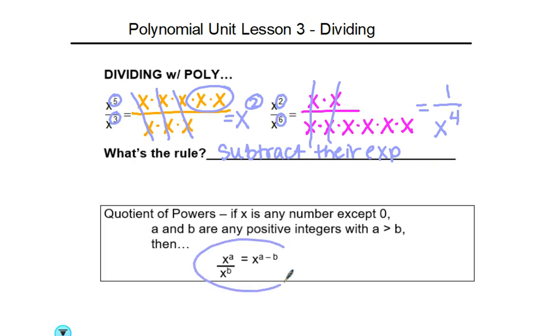So here's the official ruling down here. But what you'll see is if your exponent is heavy on the top, then you'll end up with something like this. Now, if your exponents are heavy on the bottom, it's kind of like you take it down and subtract it from the bottom, because we'll learn another rule where we're not allowed to have negative exponents. So instead, just pause and look at these or write them out in expanded form and see what you end up with. Since I ended up with these in the denominator, it's going to stay down here in the denominator. This was bottom heavy, whereas this first example was top heavy. All right, so write down this official quotient of powers rule and then meet me on the next slide.